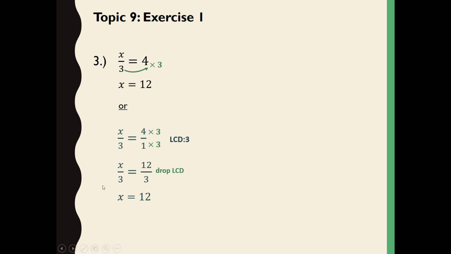I'm going to be working a lot with the second method, because when things start getting a bit more complicated, you're going to need to know how to find an LCD and drop an LCD. It looks more complicated now, but in the end it will actually be the less complicated method. Copy down number 4, and I want you to try this one by yourself.